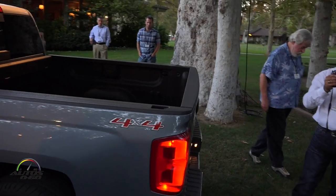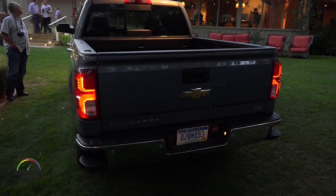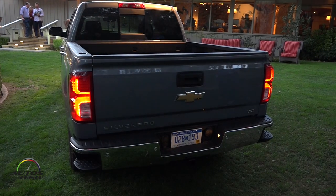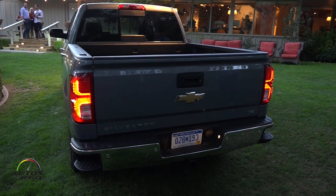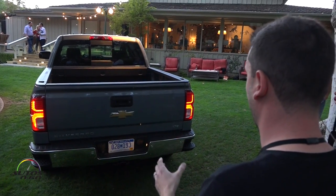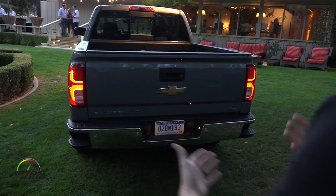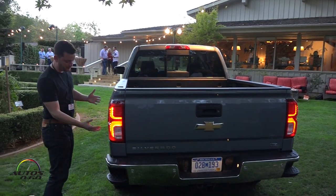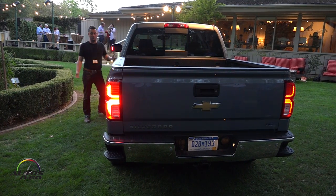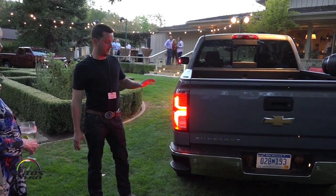Finally, I want to show you the rear tail signature. On our higher trim levels, when you get the full LED front headlamp, you get this awesome LED tail lamp with the same lit signature. We're reinforcing the fact that whether the truck is coming or going, this is a Silverado — a unique lit signature that's only a Silverado. We're also reinforcing the width in the rear, pulling your eye all the way to the corner, and there's a lot of depth in this lamp that all lights up whether it's your tail light, turn signal, or stop light.